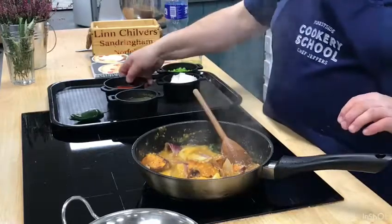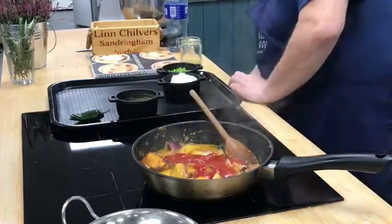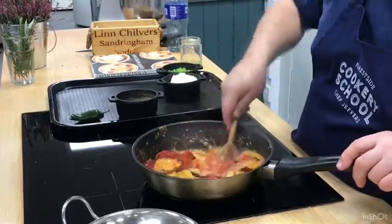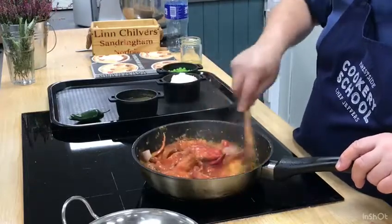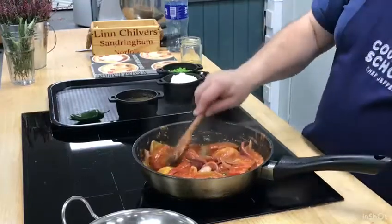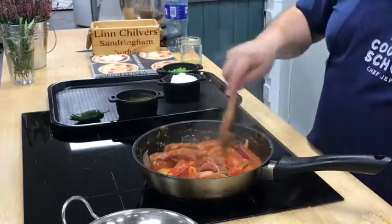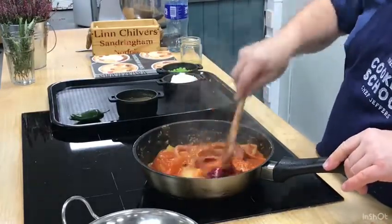Next thing I'm going to do is add my chopped tomatoes. And there you go. Tomato passata is fine too, by the way. You can put that in there. Smells amazing, by the way. Okay, bringing it up to a boil. And then what we're going to do now is cover it with a little bit of stock and simmer this for about 15 minutes.